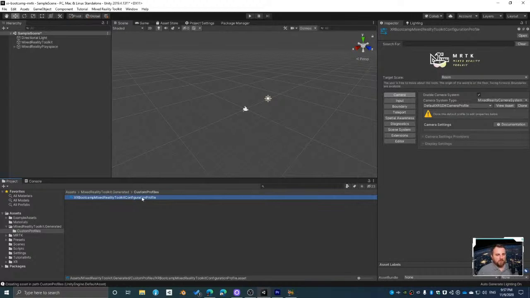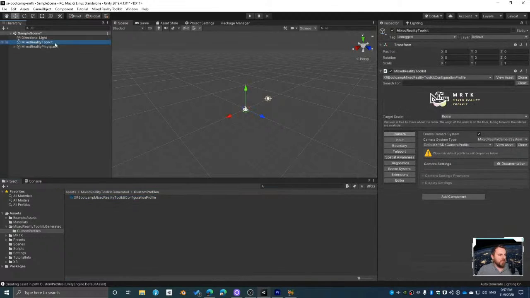There are many scenarios where this comes in really handy. As you can see, if I select this profile, I get the same inspector as when selecting this toolkit game object over here, because we are editing the same profile. Now, we have a few systems here in place.